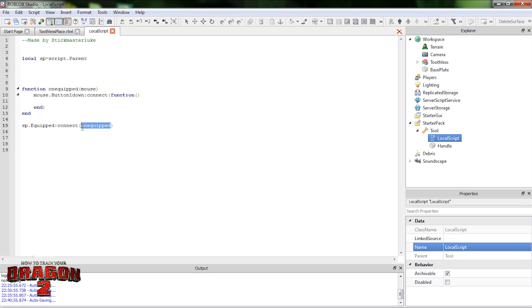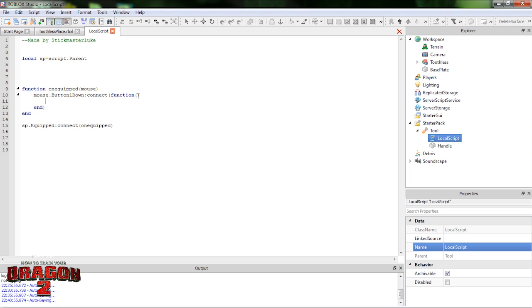So it'd be like making a function right here. I don't need to do this, I can make another function, but I just feel like doing this to show you how it works. So I just created a function right here inside this event. So the mouse, when Button1 on the mouse is down, I think the D is supposed to be capital. So whenever you left click, that's Button1, it's going to fire this function, connect this function, fire it.